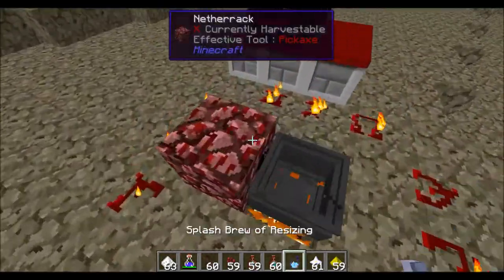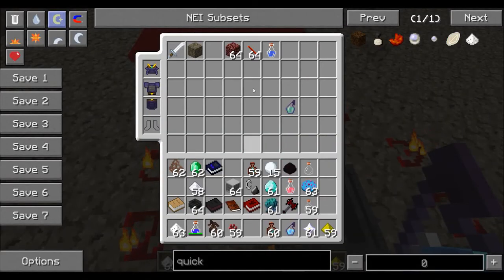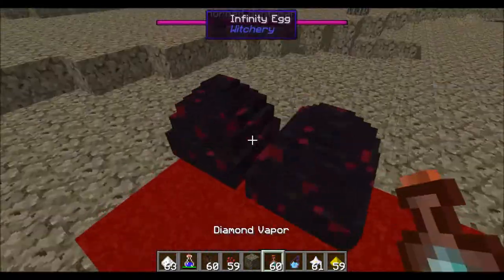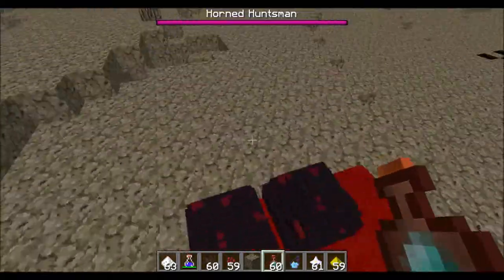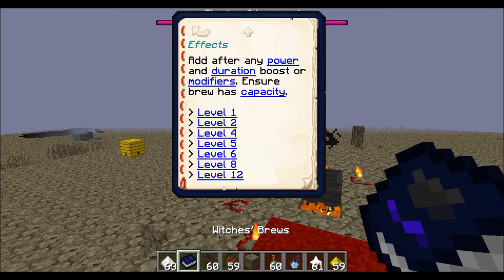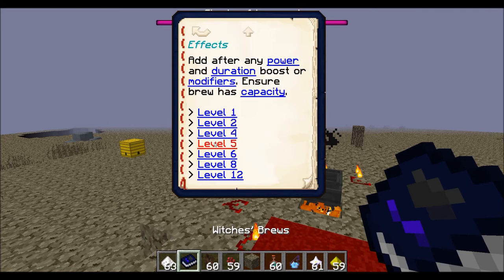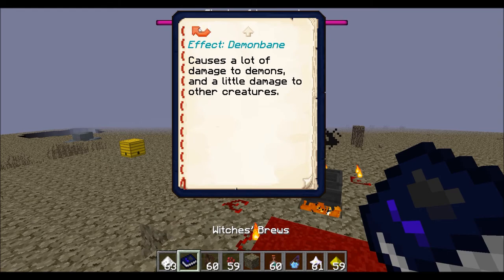So there's your answer on how to create all the brews. It's not a creative mode thing. I've tested this in like single player worlds and dang it, was it a pain in the butt. But yeah, that should fix your problem. Alright, Jim. Hey, best of luck on that horned huntsman. It can be a real pain. I recommend a certain potion effect. Wink, wink, nudge, nudge, where's the demon bane? I recommend, wink, wink, nudge, nudge, demon bane. Just saying.